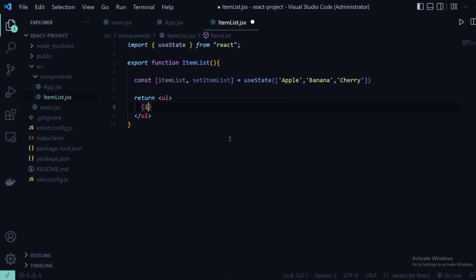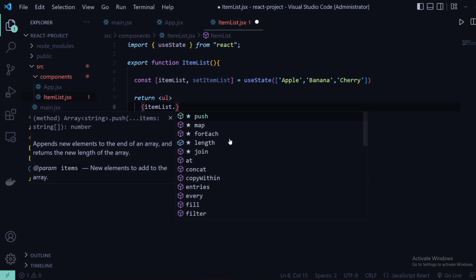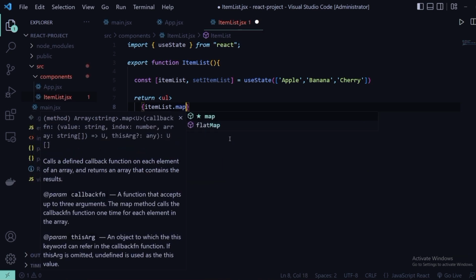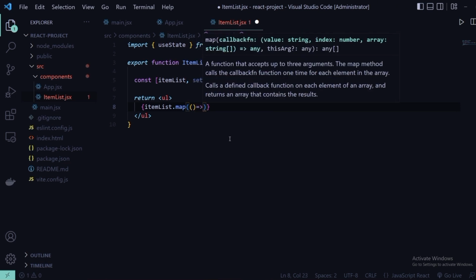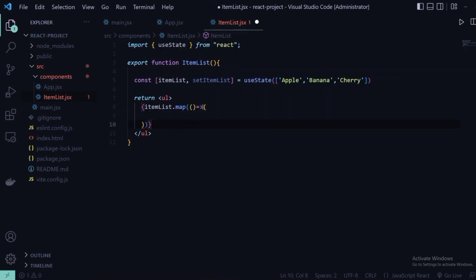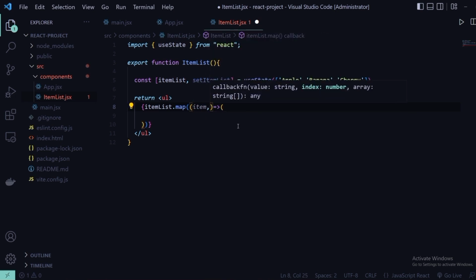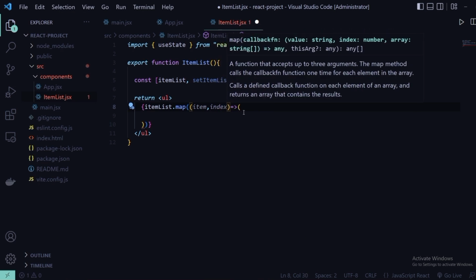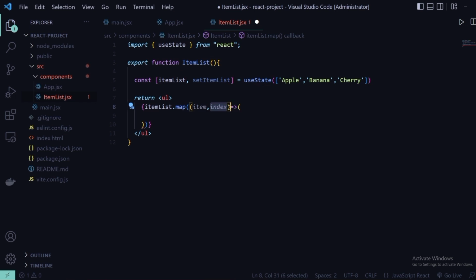So inside curly braces, we will write name of the array, dot, and then we will use map method, which calls a callback function. And also while using React, we will have a little change that instead of using curly braces, we will use normal braces. So this function will take 2 parameters. First parameter will be the name of the elements, let's say item, and second parameter will be index. So ज़रूरी नहीं है that हम यही नाम रखें, you can write anything instead of this. So now we will render each list which contain an element. So we will create a li tag and inside curly braces we will render each item.